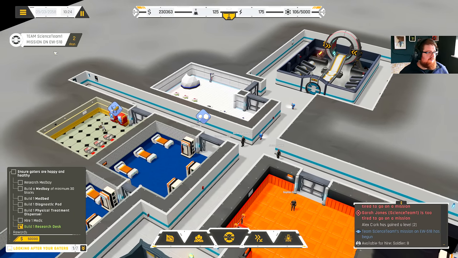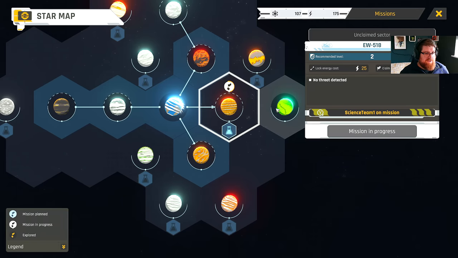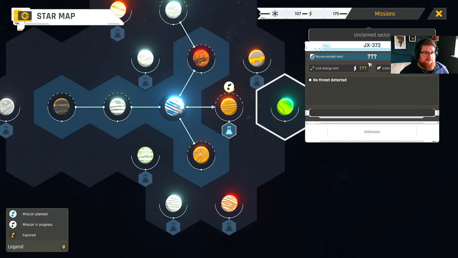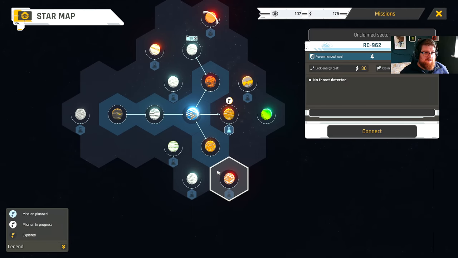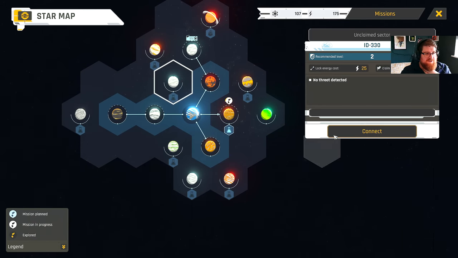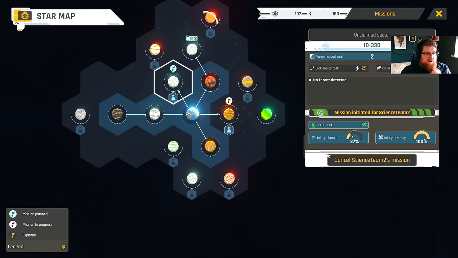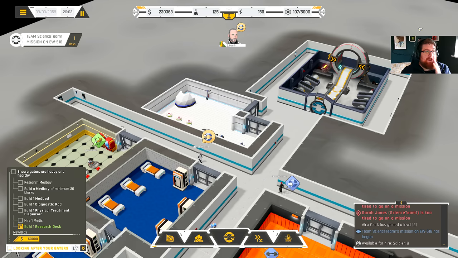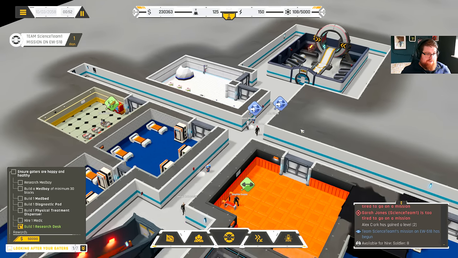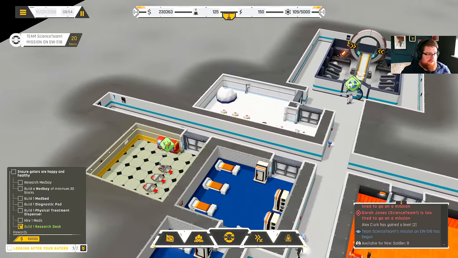Okay, so Science Team 1 is still on mission. Science Team 2 are chilling. I'm hoping that their stats are looking pretty good, actually. Can we just go ahead and send them on another mission? Ooh, question mark, question mark, question mark. Unknown, unknown, unknown. Ooh. Oh, dear. All right, that's recommended level 4. Level 2, level 2. All right, let's just send them here. Connect. Have we got the power? Yeah. Great mission. Science Team 2. Go, go, go. Two teams off world at the same time. Madness, I say. Everything will be fine, I'm sure. Get the science team acclimated. Make sure that they're happy.